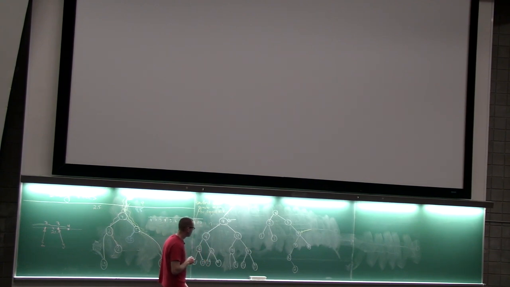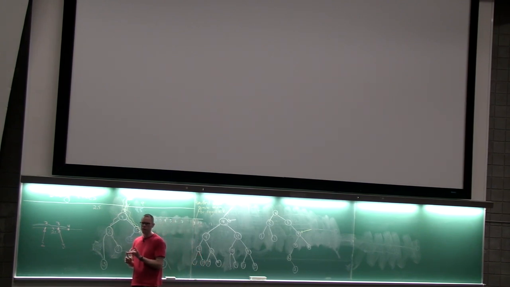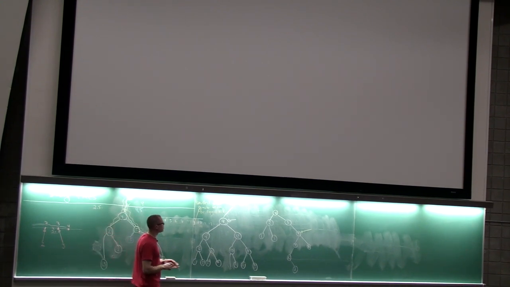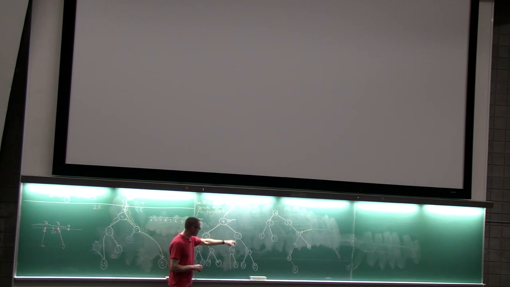Okay? So, the strategy for removing a node in the binary search tree is if the node has no children, it's easy. If the node has one child, it's easy. And if the node has two children, well, then you find a substitute for it, which is by going in the right subtree and going left. And so you delete that node, which has only one child, and you put it up.